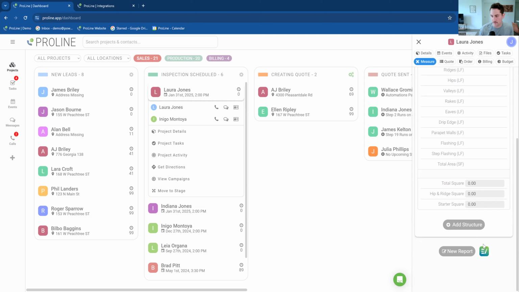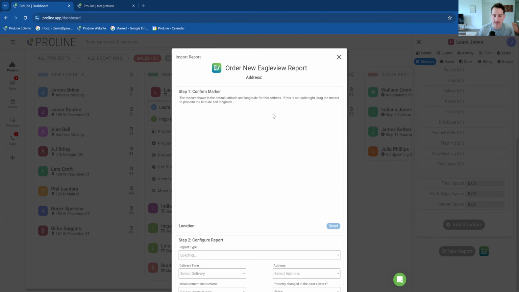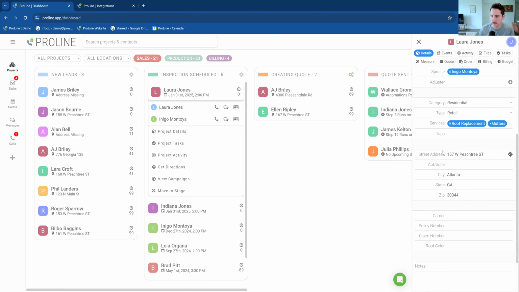Now, if I were to order through EagleView, which I can do here by clicking this button, then I am actually able to give this... this is getting confused because the address on here is incorrect, I believe. There we go.